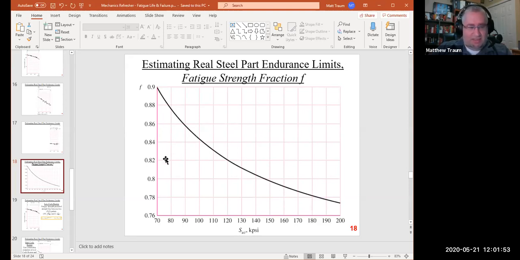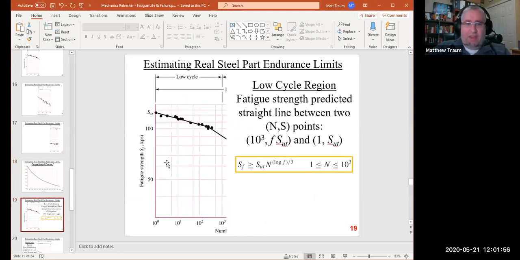So you get this diagram, and then you come here, right? So we're looking for the equation for this line, which is the linear part for the low cycle. So to define a line, we only need 2 points, right? 2 points make a line. And so what's the first point on the line? The first point on the line is at the number of cycles equals 0, right? So you put your sample through 0 cycles, and you've driven it all the way up to failure. And that's the failure strength, the fatigue strength for 1 cycle, right? As if you just bend it to the point that it breaks.